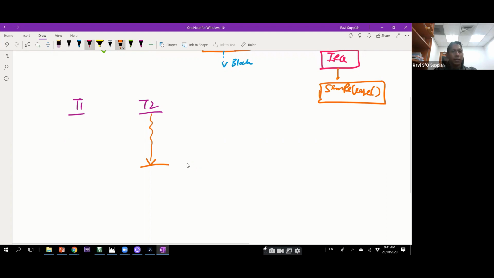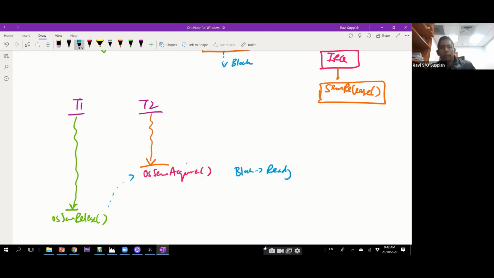So what I can do is say OS sem acquire, and make sure that the semaphore's initial value is 0. When task 1 has completed until the particular point which I'm waiting for, then I say OS sem release. Then task 2 can unblock and carry on. Of course it doesn't mean you immediately carry on. We know that it will transition the state from blocked to ready, and then depending on other factors, it will eventually transition to run. But in a sense, it gives you the idea of how you can synchronize the behavior between different tasks using semaphores.